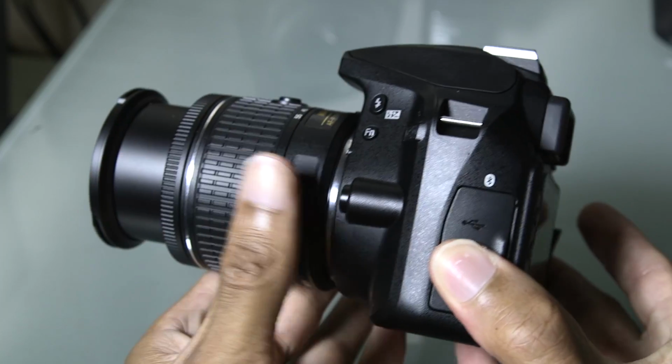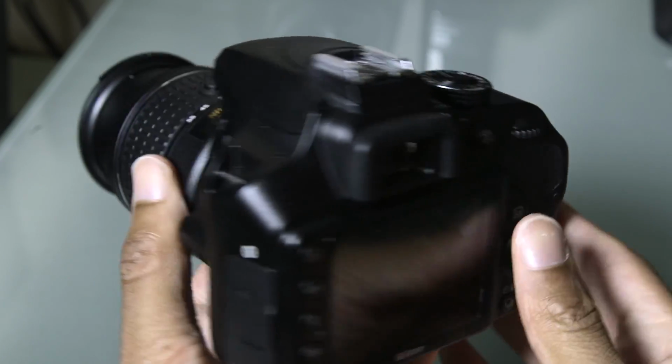So basically you have the ability to, and I'm opening the car door accidentally.